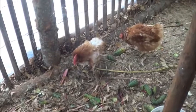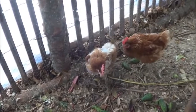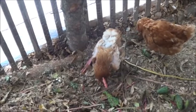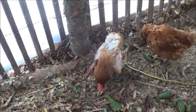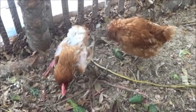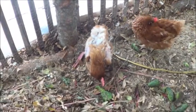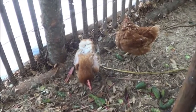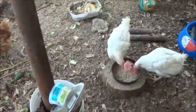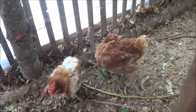It is nice to see that these four are adapting so well, though. Poor little Patches here seems to be having some issues laying soft-shelled eggs. Could be the molt, could be her age. Could be so many things. So for now, she's just going to hang out. Shocks and I have chatted about it, and it seems like she has until spring. And then we will make our final decision. But I mean, by then these ladies are going to be 6-7 months older. So I kind of, well, make suggestions about all four of them. Well, maybe not Bunty. Like I say, I think she is the youngest.